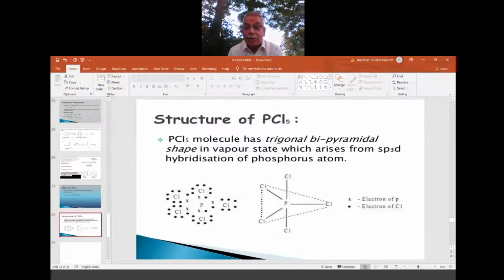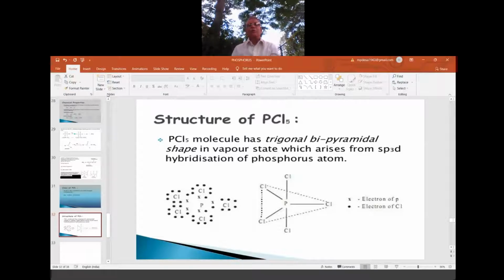Okay, so I think today we discussed two important classes of phosphorus compounds, hydride and halide. In the halide, again chloride. So in the hydride it is PH3, and in the chloride it is PCl3 and PCl5. So the important point about PH3 is its smell and its use. And second, in PCl5 and PCl3, the structure part is very important.